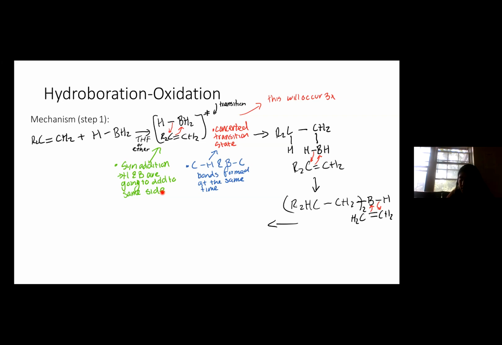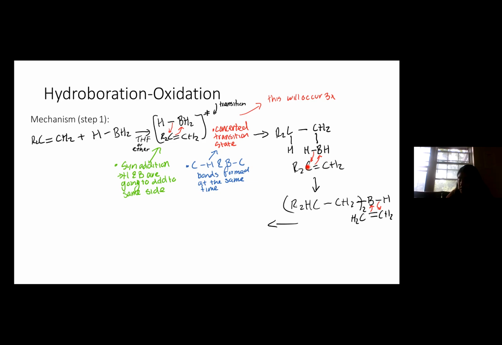But let's focus first on this. This is going to occur, and you're going to get this product right here. So notice how this is the CH bond that we just created and the BC bond we just created. And this B still has 2 H's, so that's why we're drawing 2 H's here. Then this is going to occur again, as you can see from right here. So we're going to again create another bond between C and B. As this bond breaks, with these 2 electrons we're going to form a bond here. This bond is going to break, and those electrons are going to form a bond between C and H.